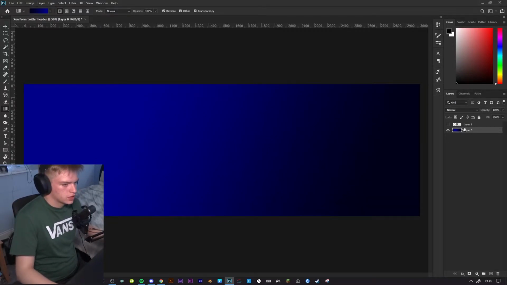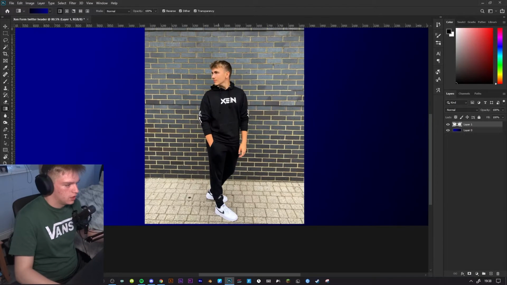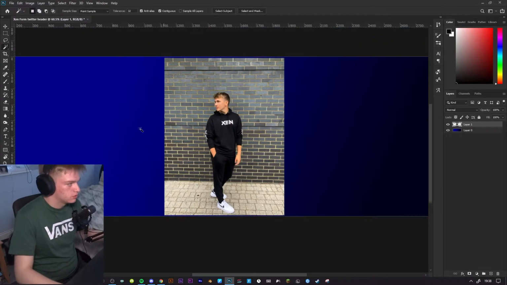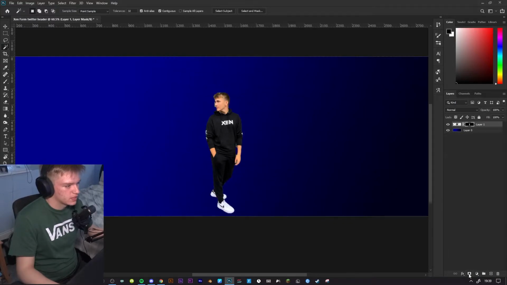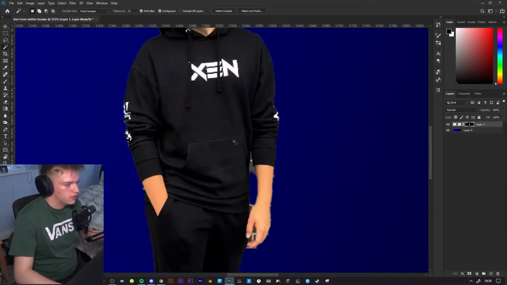And now we're actually going to go on this image and press W, right? That goes to your magic wand tool. And there's this cool feature called select subject. I guess you could pen tool it out, but I'm not great with a pen tool, it takes a while. So I just use this select subject, and then down here, bottom right, click mask. And that gets rid of most of it.